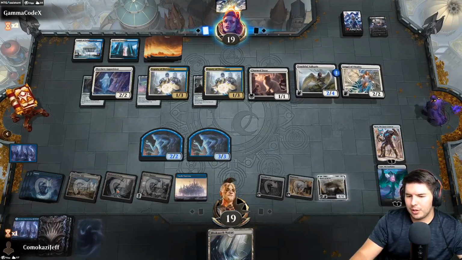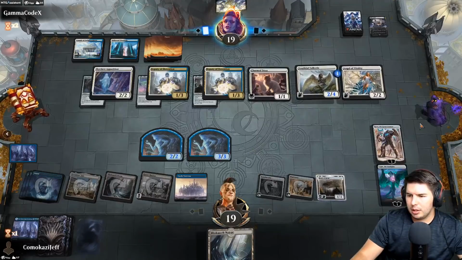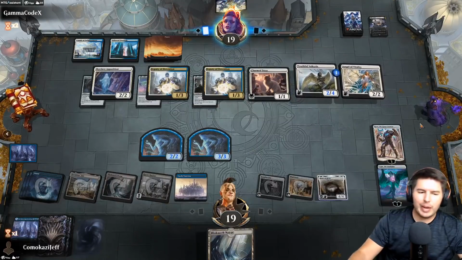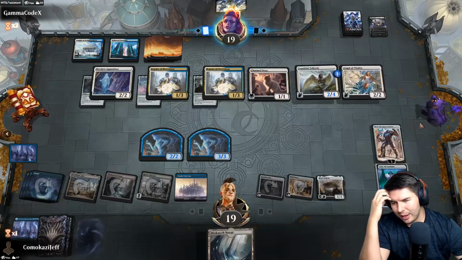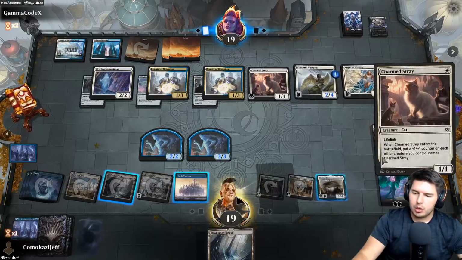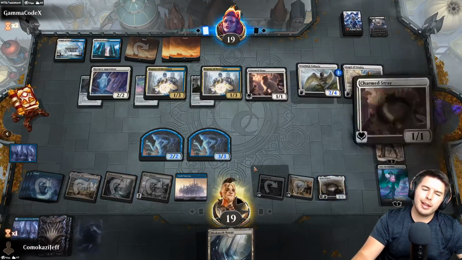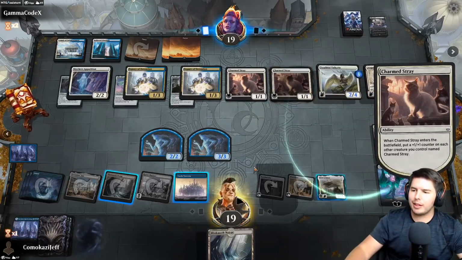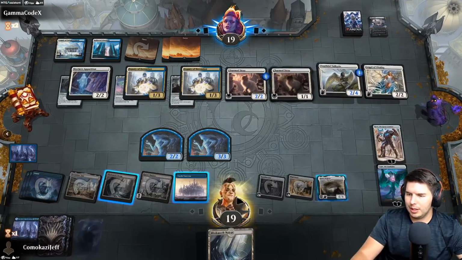We have Castle Vantress. We have Inventors' Fair. We need something like a Ratchet Bomb or Oblivion Stone or something like that that we can be having in our deck maybe as well. That 4-mana card that bounces everything back to hand is actually probably the card we need in here too.